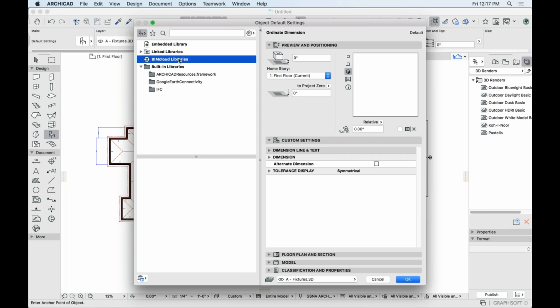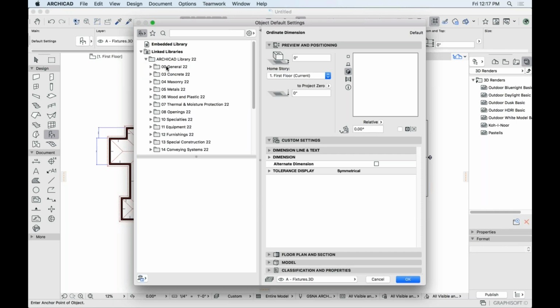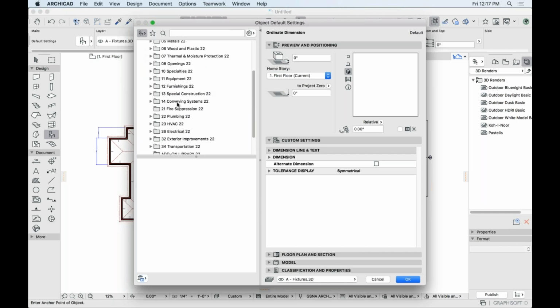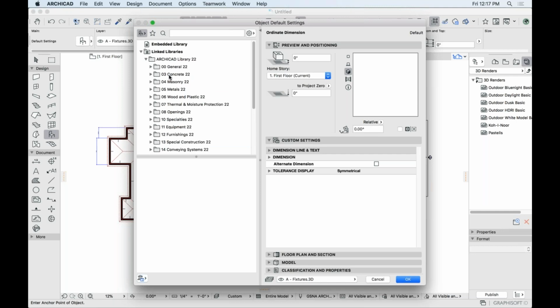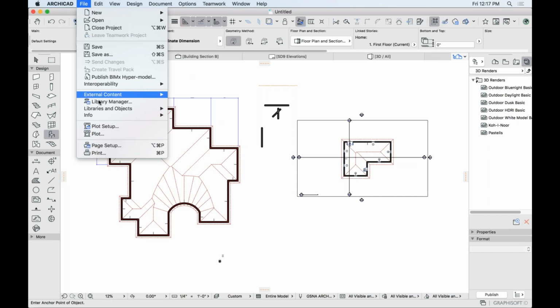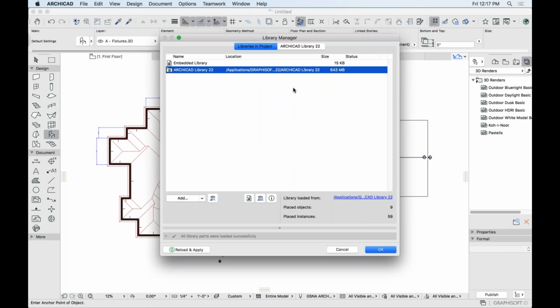But essentially all that means is that if I was in a teamwork project and using BIM Cloud to collaborate simultaneously on a project, then I would have all of my libraries on that BIM Cloud installation. But for now, everything is under linked libraries. In fact, right now I'm just doing a solo project inside of the full version of ARCHICAD. So in that sense, I just have the same style of libraries that you would have inside of Solo, which are the linked libraries. Linked libraries are sourced from your local installation of ARCHICAD.